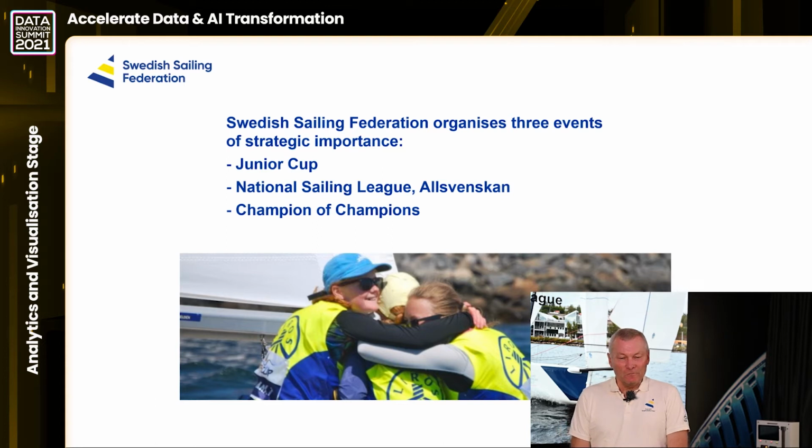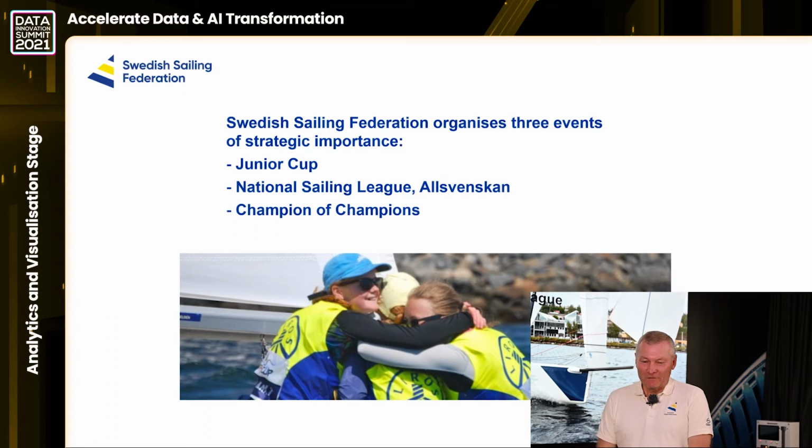We also have the National Sailing League, I will come back to that, and also something that we call Champion of Champions. So all these 60 or so Swedish champions, we get them together in a common event in October where they can all race each other. And we use the J70 as well. We use the same methods and systems as we do for the National Sailing League. And it's a spectacular event where we actually can see which one is the best sailor regardless of which boat he or she is sailing in the championship.